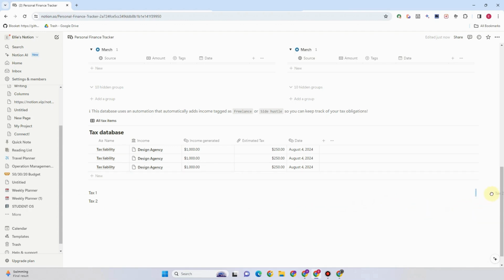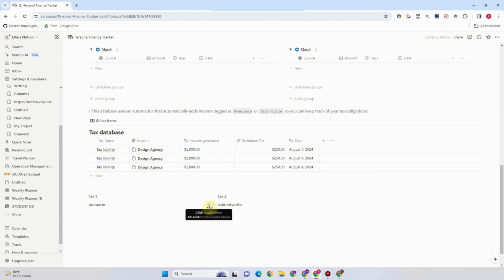Now you can add something here. If you have divided or created columns, then you can add something, like if you want to add or type or add another database below, then you can do that. It's totally separated. You can adjust. Okay, so let me move it up, and this is it. So you can add more databases, you can create something different to this column and to the other column. So basically, that's how you simply divide a page in Notion and create columns.